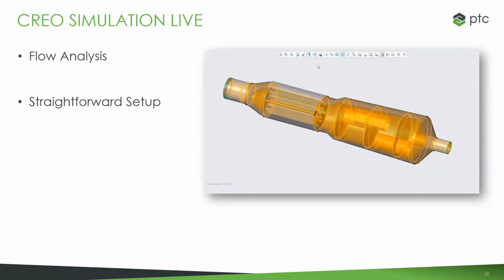So you're able to, first and foremost, create fluid domains where you can decide which areas you want to include or exclude from the flow. You're defining the inlets, the outlets, the materials that you want to work with. And then from there, you can visualize it right on top of the model that you're working with. And this is something I'm going to go through and show a demonstration of. In our case, it's going to be for an internal flow case, but it works well for both internal and external flow cases.